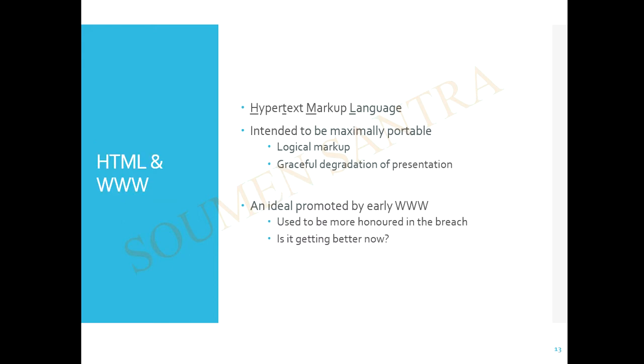Now, I am explaining how HTML is combined with WWW. Basically, it is a markup language intended to be portable, and all the logical markup and declarations are shown through the browser. As the browser totally depends upon WWW, all the requests are prompted through WWW. They use all the protocols, and based on these protocols, they give the representation or front-end views to the users. That is up to the basics. Next I will explain the advanced tags, CSS and JavaScript.